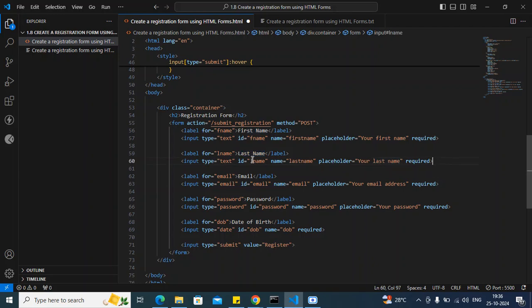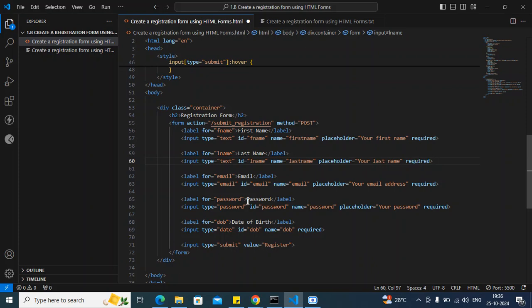Okay, and the ID for the input text box, type is text, ID equals l name, name is last name, and in the placeholder we are asking the user to enter your last name.